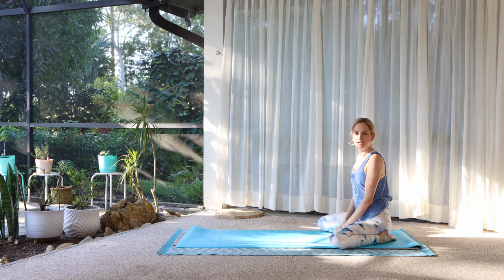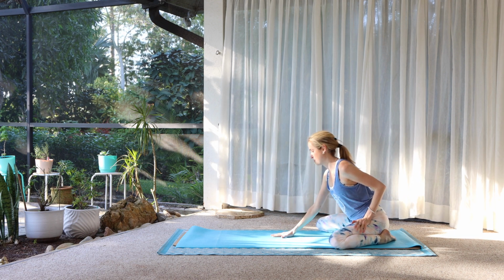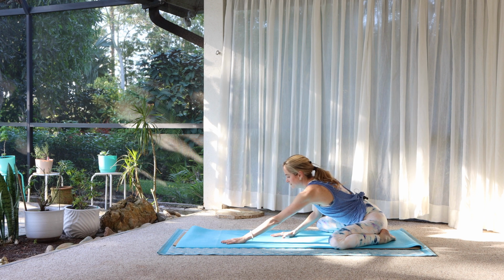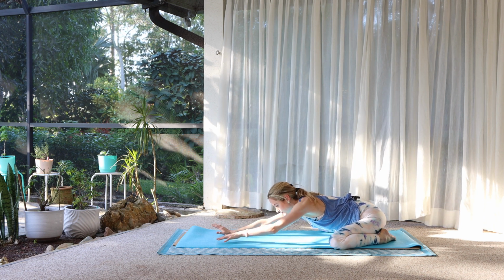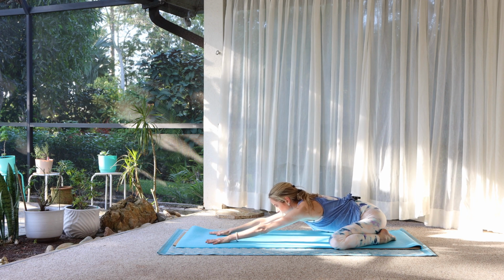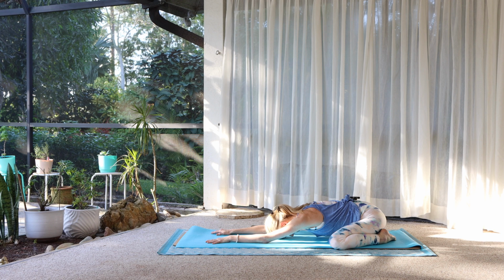Let's begin in a child's pose. Big toes together, the knees are apart. Walk your hands forward, out and away from you. On an exhale, bring your forehead down to the mat.